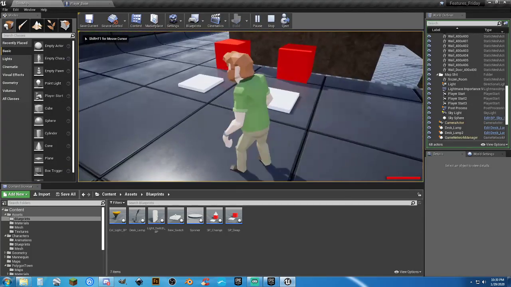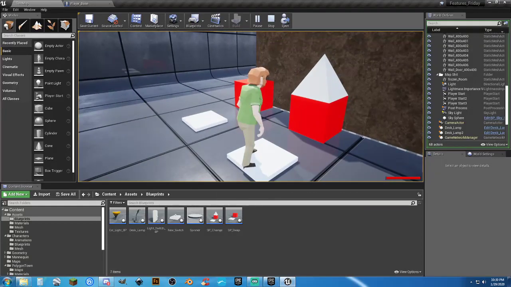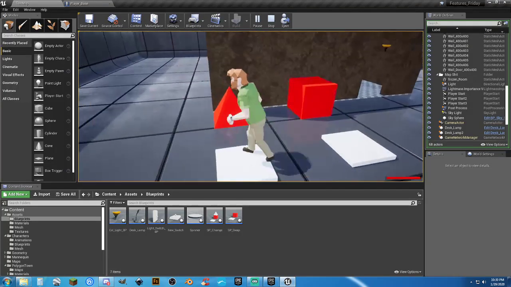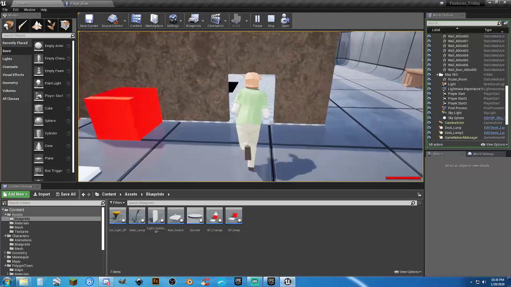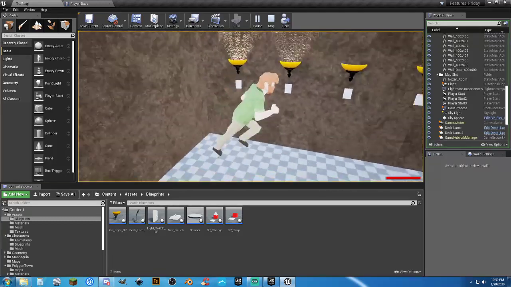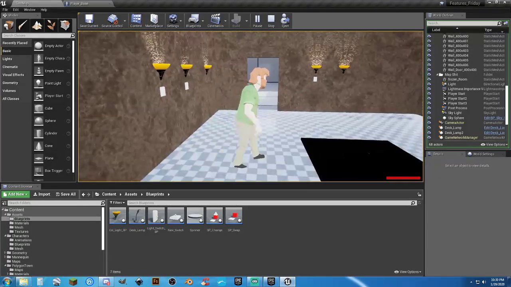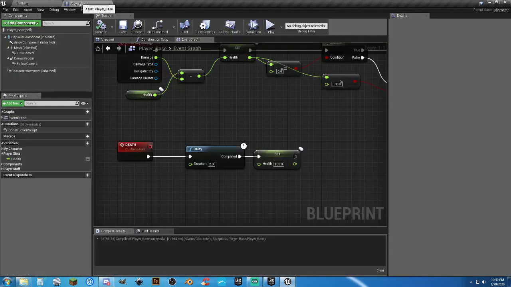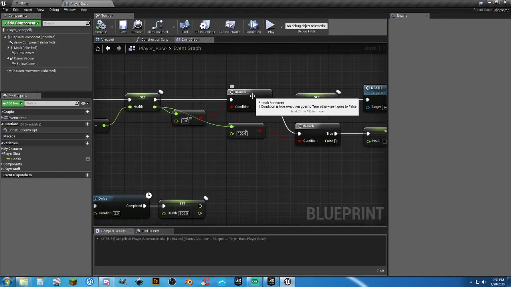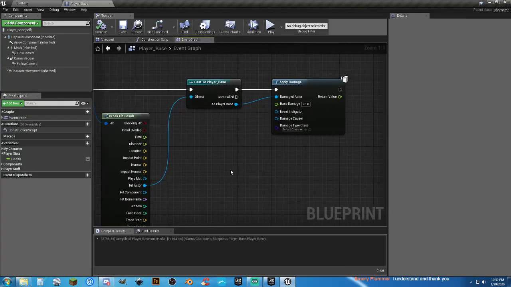Am I standing on this white square? No, so nothing's happening. Now that I'm standing on this, I can put a cube or a pyramid on top of there. It's all a matter of asking questions with that branch node. Yes or no. That branch node is your best friend. Use it for everything. If you want to find out something, like we said before, that's no problem. And that's what I'm trying to get through to people.